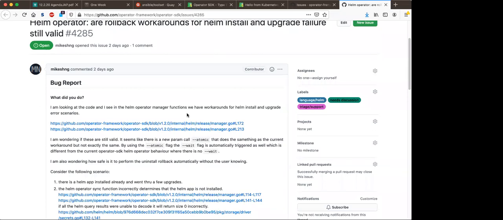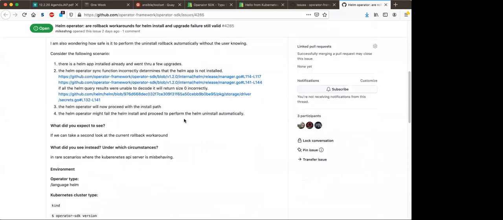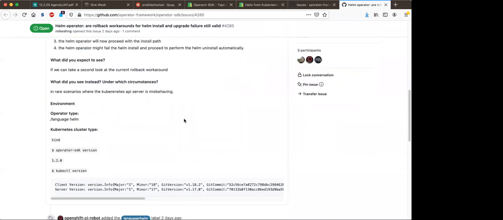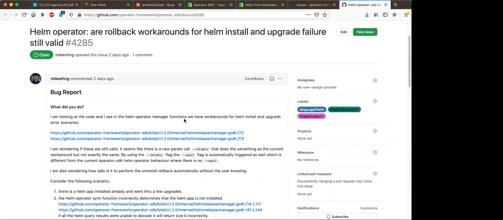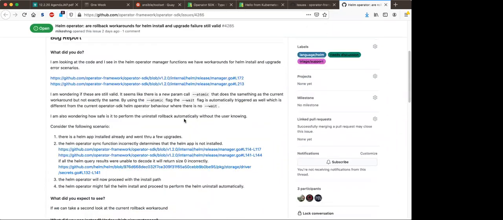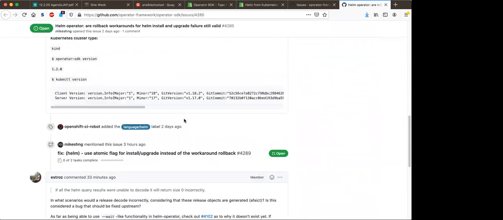There needs to be an investigation about whether that can be used and whether it will actually break how an operator would run a reconciliation. As I'm sure plenty of you know, blocking in a reconcile loop is not good practice. And I think that's one of the problems here with wait.